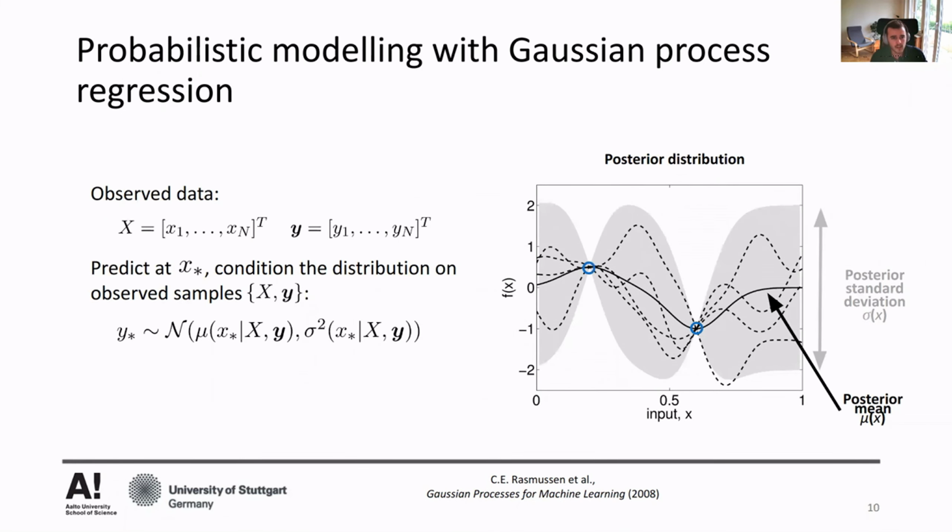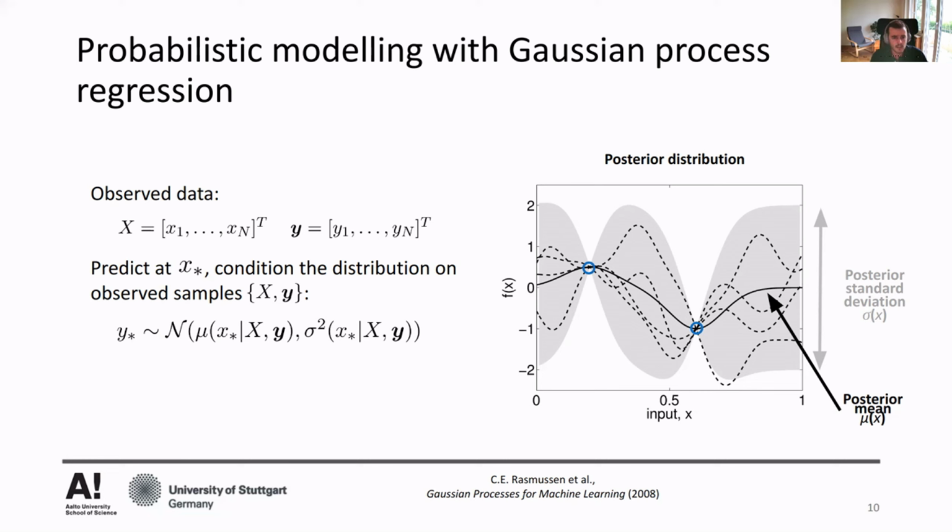Now, once we have data, we can condition our prior distribution on observation data, and then we obtain the so-called posterior distribution. And that means that once we have data, we restrict the space of possible functions to be used for modeling, and we require that the functions go through these data points. Even though it is optional that they go exactly through these data points, we can still add a certain variance if we wish to. And the further away we are from the data points, the larger our variance is.